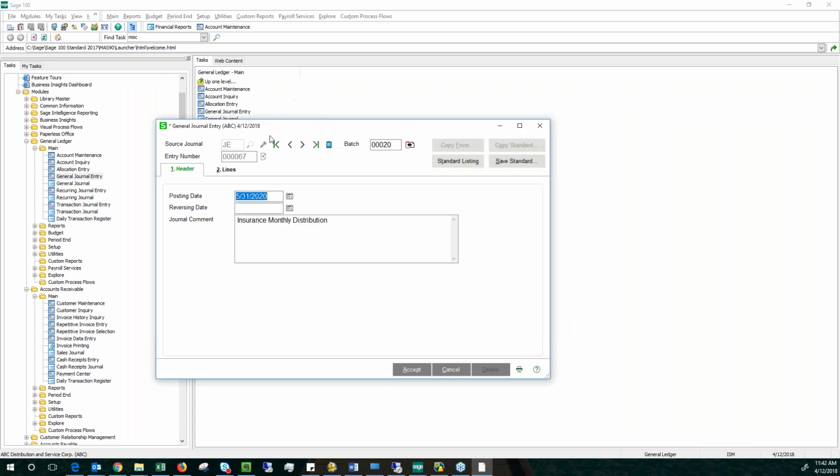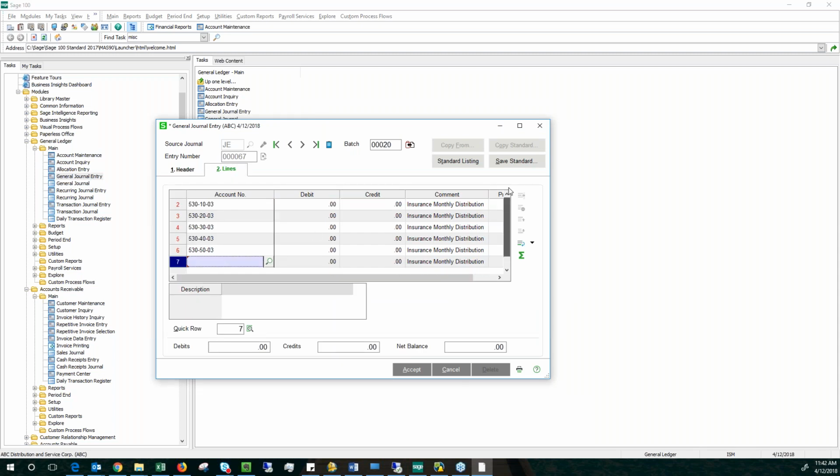So I'm just going to click on, I have two insurance ones, but the insurance one that I did, this is the other day, I did a full insurance. So what it does is it brings over all of the GL accounts. I know this isn't the same one that I did, but this is a better example. It brings over all the GL accounts, but it doesn't bring over the total debits and credits.